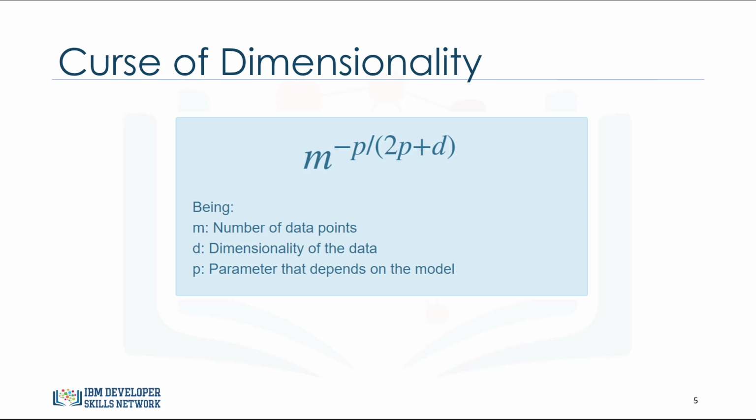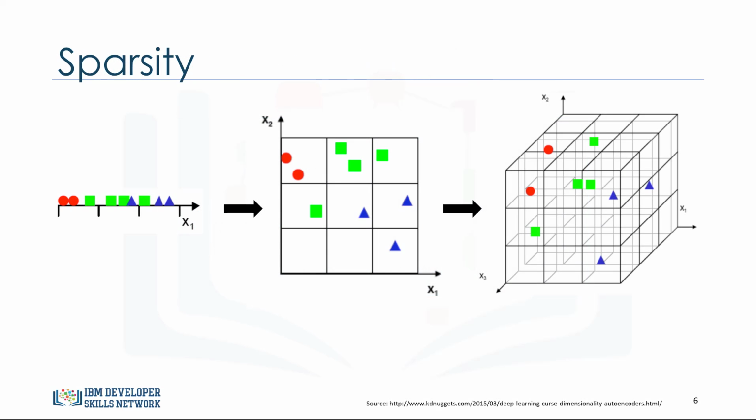According to a study, the time to fit a model is at best the function you see here, which is a function of the number of points, dimensionality, and parameters. So, as we increase the dimensionality, our time to fit our model will increase exponentially. So, what happens when we increase or reduce the dimension of data? Well, if we have a huge number of dimensions, our data will start to get sparse, which results in an overallocation of memory and slow training time.